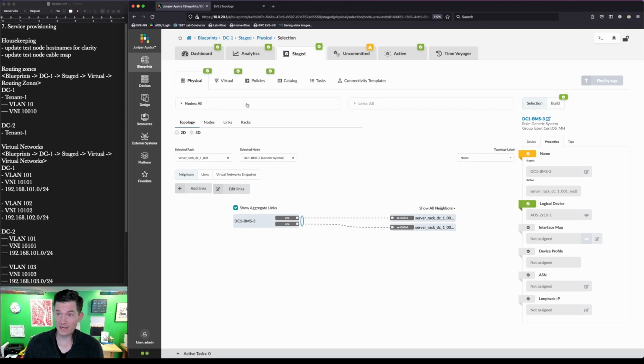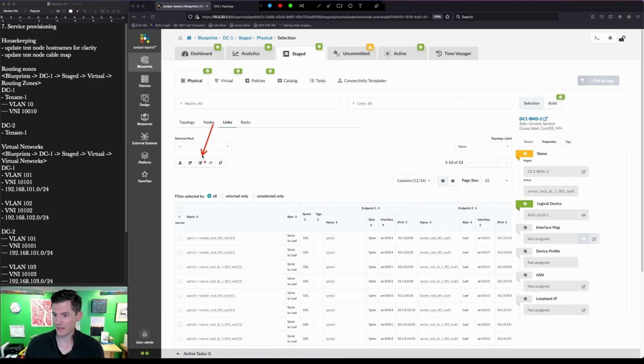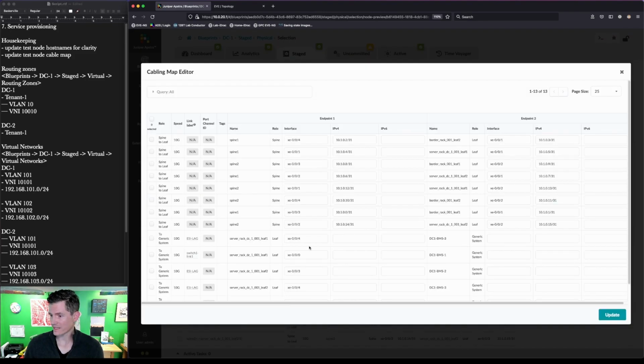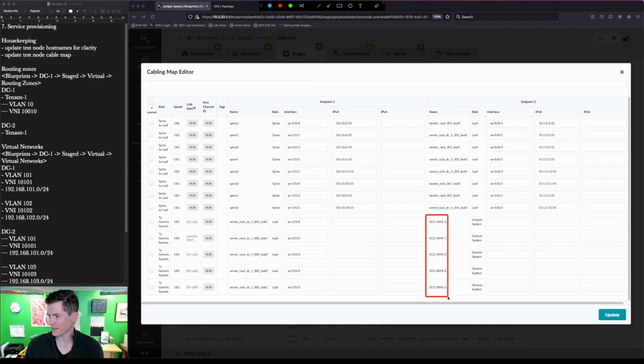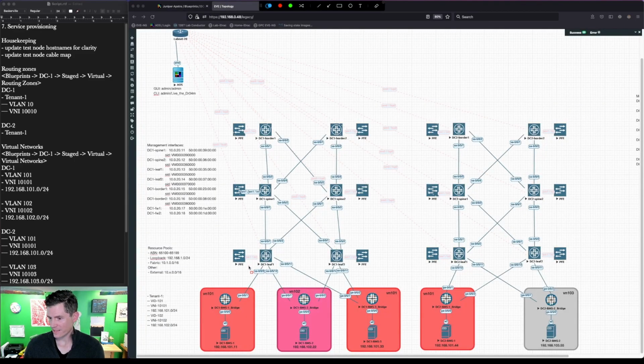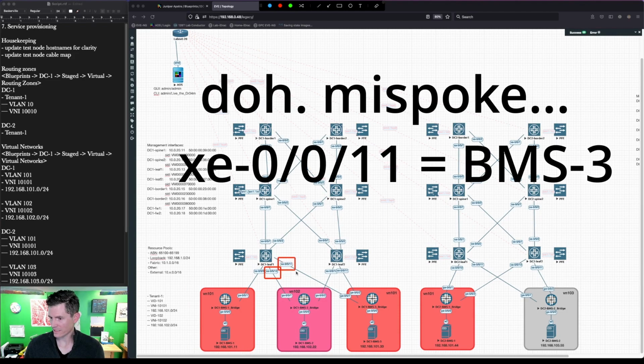All right, so our names are updated. Let's go update our cable maps. We go to links right here, and then we click this button right here. Originally, these links were just any old interface that didn't conflict with interfaces we needed in the fabric, but now it matters. And you can also see why changing these names first is super helpful. We look at our topology, we see that XC009 is assigned to BMS1, and XC10 to BMS2, and XC11 to BMS2 on both of these leaves.